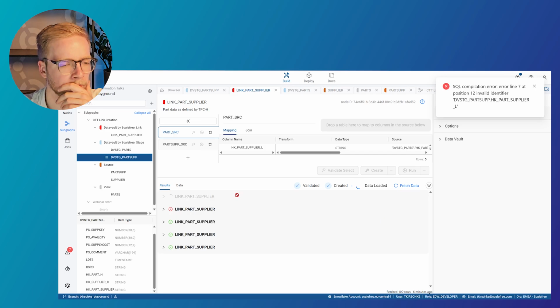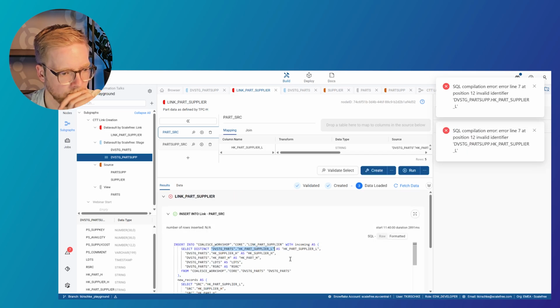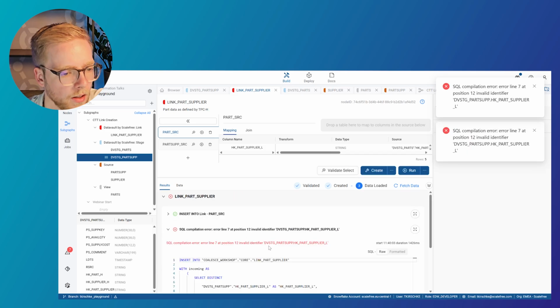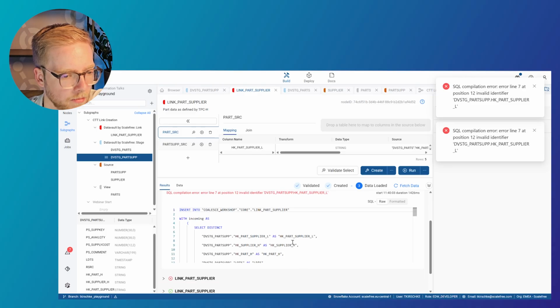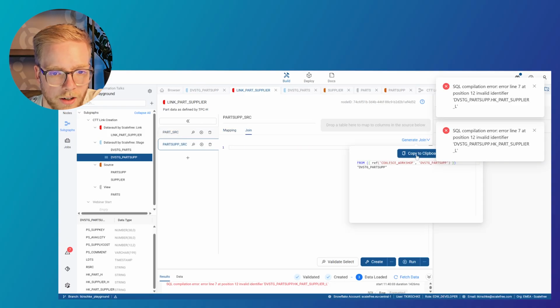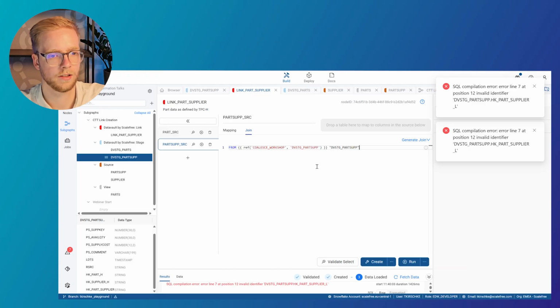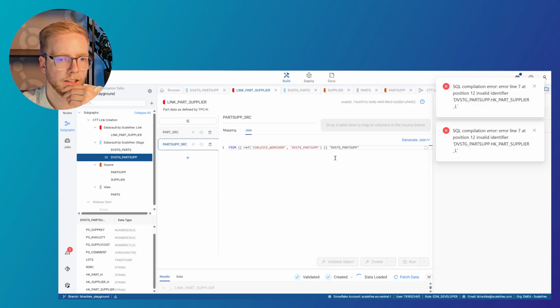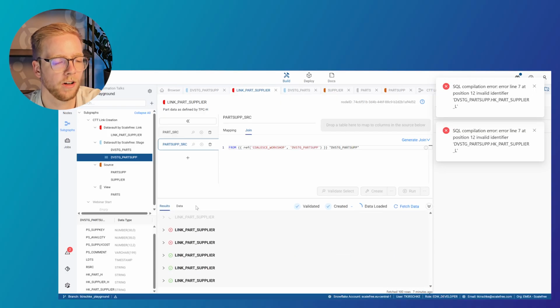Let's retry. This one worked, yes. And for some reason it did not. Yeah, of course. I have to generate this join first, which is not really a join, just a from statement. And now it works fine.